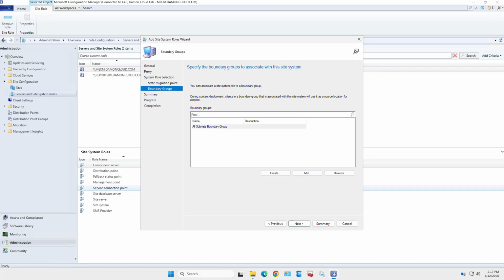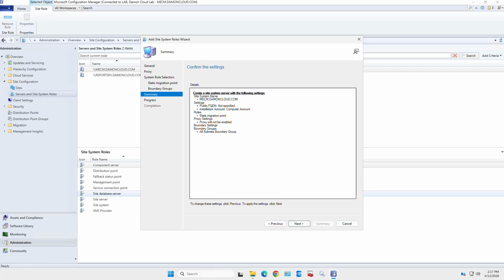This is nice. You can actually break up your state migration points according to boundary groups so that traffic is directed locally according to the boundary groups. You can add them right here as well. In my lab environment, I'm not going to do that, but nice to have that option.